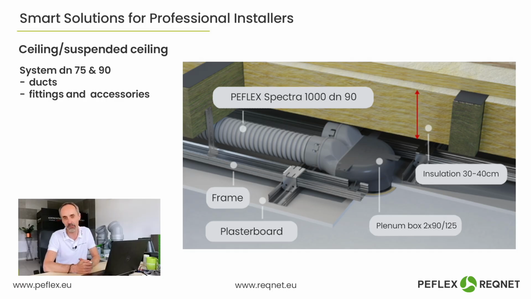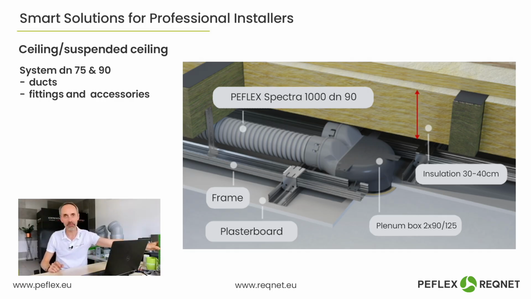And here, the most important thing to remember and take in is to install the pipe system, the air distribution system, in such a way that all the insulation planned for this part of the ceiling is above the pipes, above the ventilation ducts. Not halfway, not in just some part. If it so happens that we have to hide the pipes within this layer of insulation, then it should be arranged or planned so that the minimum thickness of the insulation is measured from the top of the pipe. Not from the bottom, but from the top.